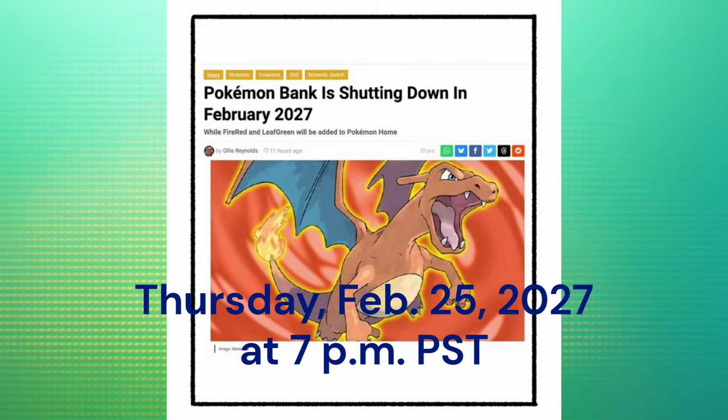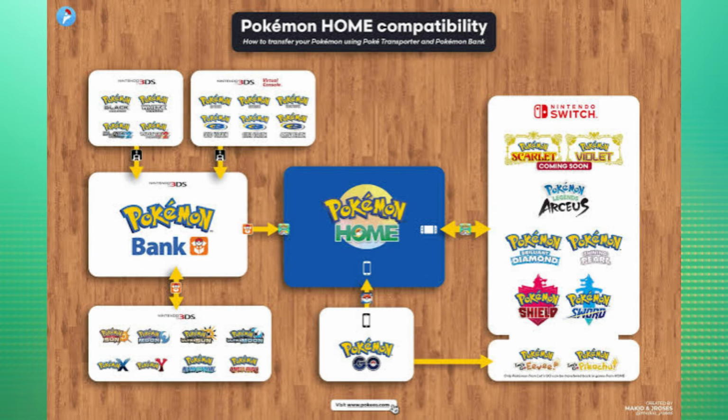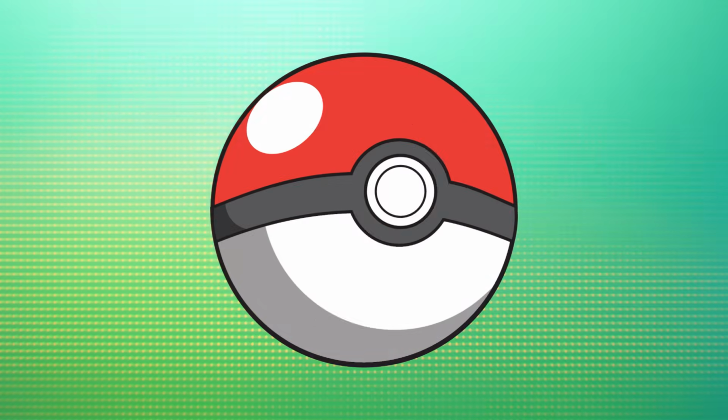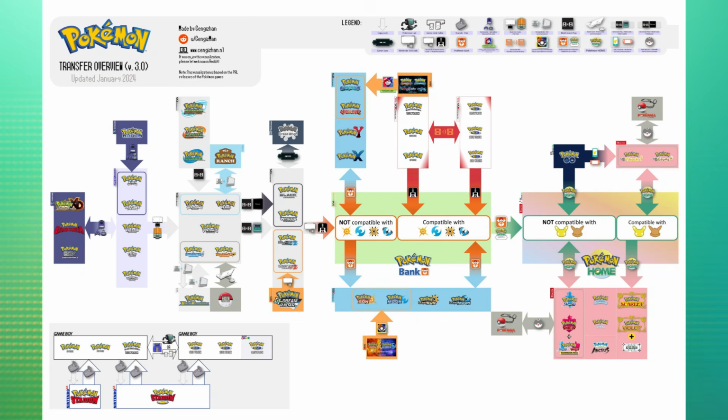We've all heard the news, Pokemon Bank is shutting down 25th of February, so I will show you how you can transfer your Pokemon to Pokemon Home and what Pokemon will become unavailable to obtain legally. This is an overview for how you can transfer Pokemon from each game. You can pause here if you want to look at the flow for a specific game.